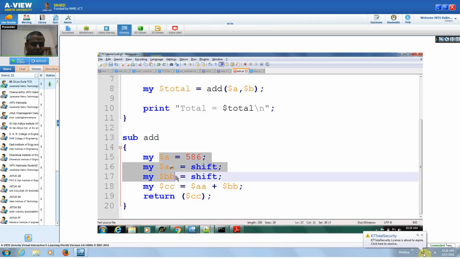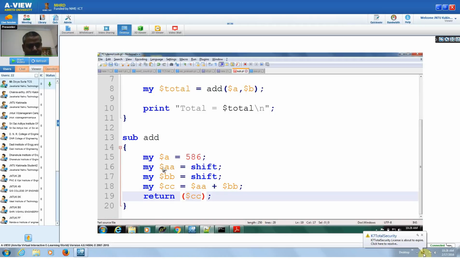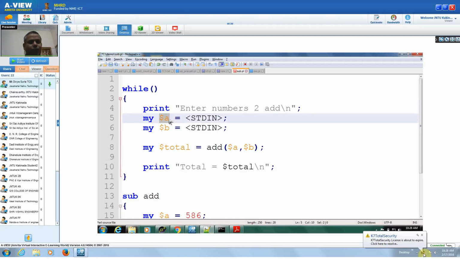When you return from the subroutine, all the values are lost, and it stores back whatever value we gave in the original one. Okay, this is like local.